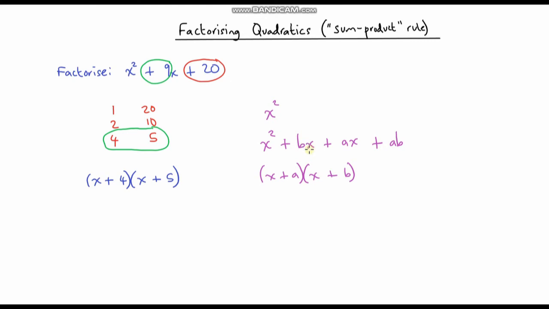I can simplify this slightly. If I keep the x squared, but instead of writing bx plus ax I can factor out an x from both terms. So if I factor out an x then I'm just left with b plus a, and then I've just got that ab hanging out the back there. Now hopefully you can see that this expression here is very similar to this expression here. The x squared is the same, but instead of 9x I've got b plus a, and instead of 20 I've got ab. Hopefully you can see that ab is just a times b - so that is the product of our two numbers.